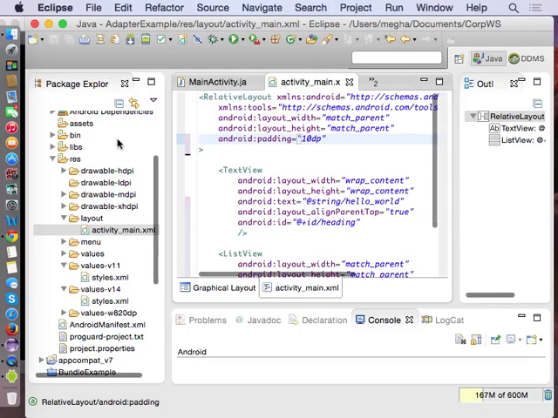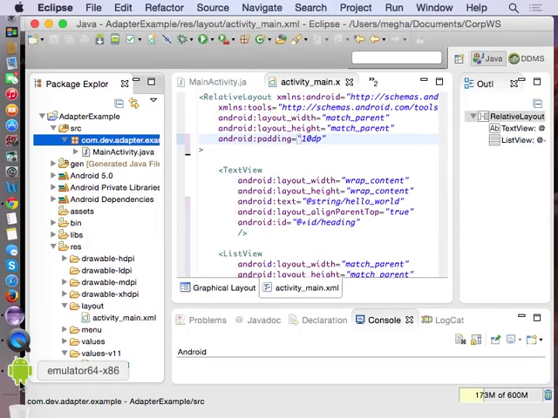Time to check how it looks on my device. It's still booting. Okay, it's done.